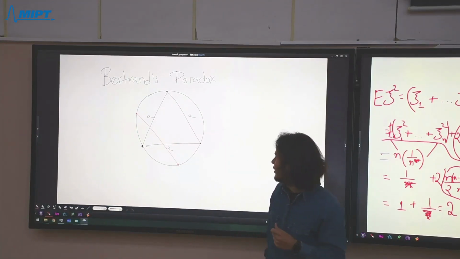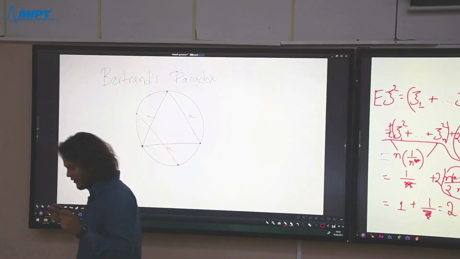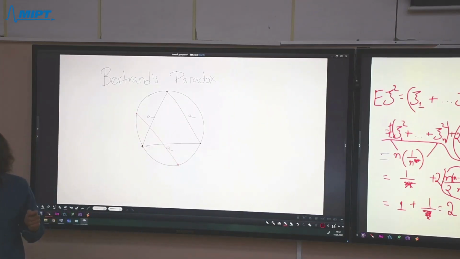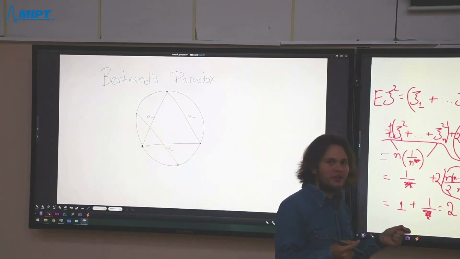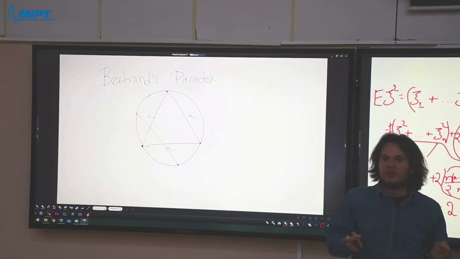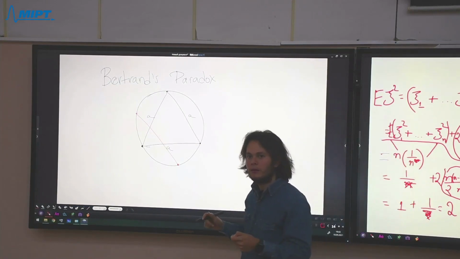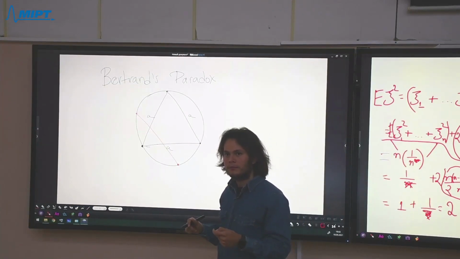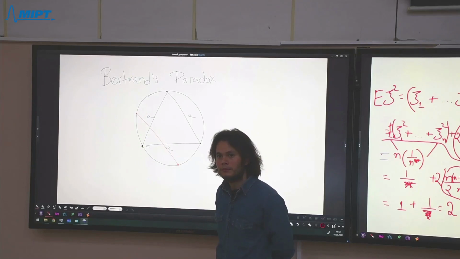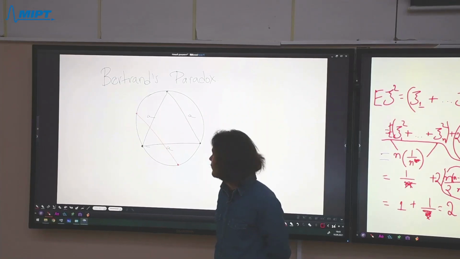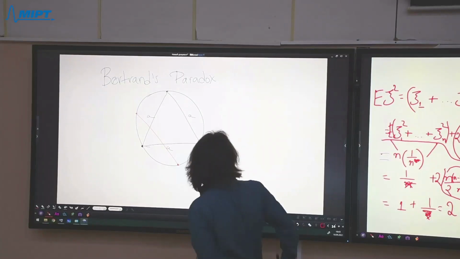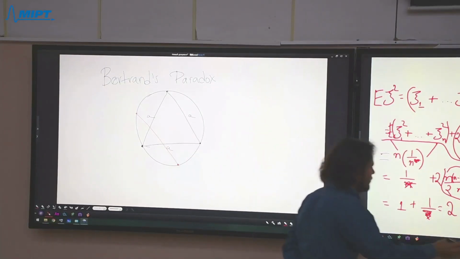All right. So look, what's the deal here? The deal is, what does it mean that we randomly pick a chord? What's your idea? If the chord is to the right of that, it definitely means less than. If it's to the left, it definitely means greater. Okay, this is one. So let's do it.